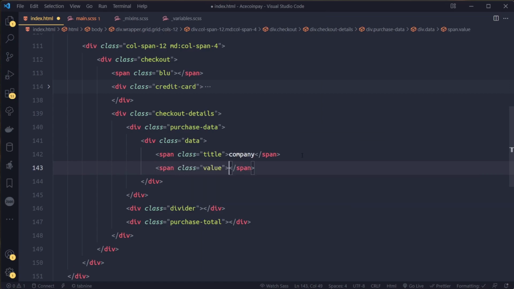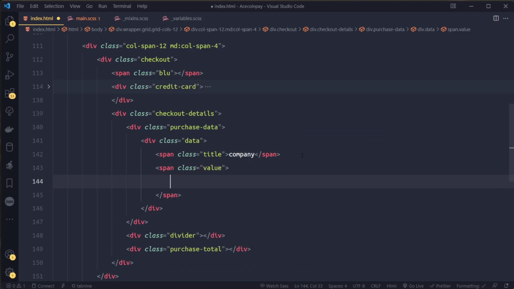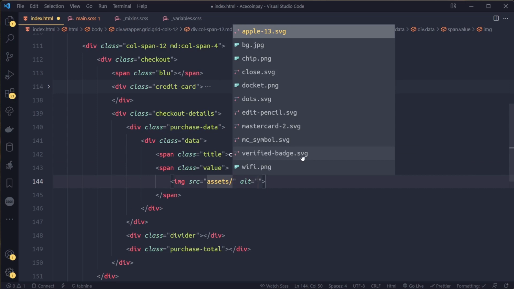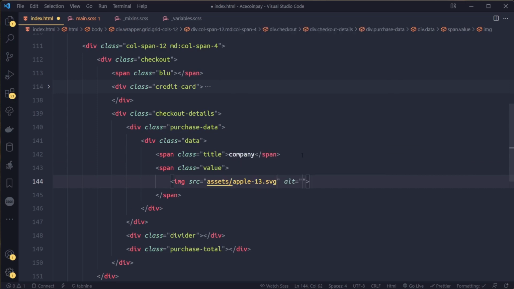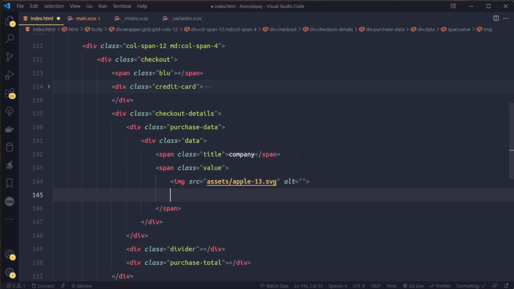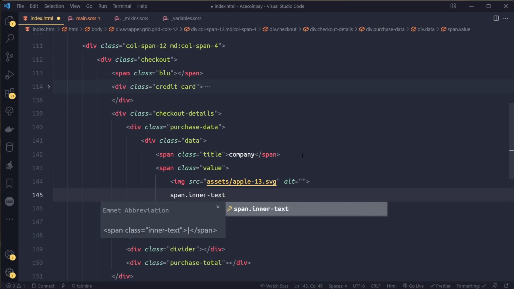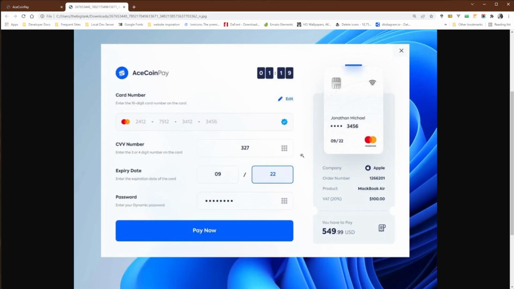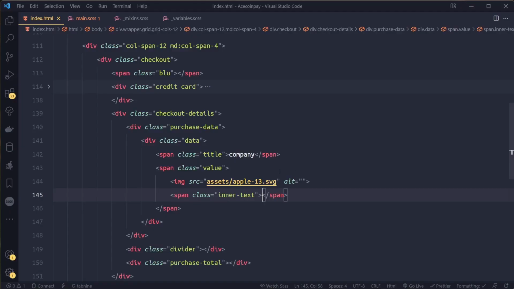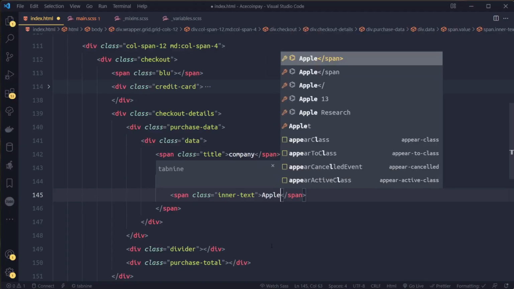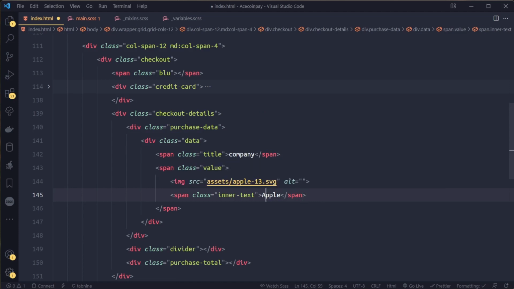Inside the value we'll get an image, with source assets/apple13.svg. Then underneath we'll get a span with the inner text Apple, in small letters. Then we use CSS to turn it into capital letters using text-transform.